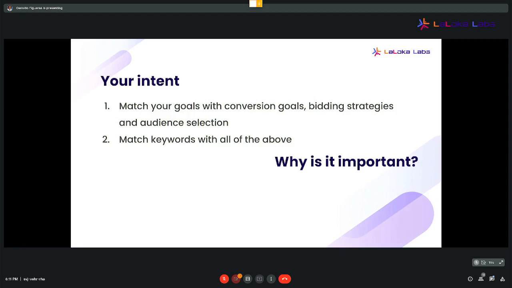I was talking about the example of driving a high impression share for brand awareness. The most basic keyword that such a campaign should target is a branded keyword, so the brand name. The brand name does not show intent in general, but it's perfectly tied to the goal of that campaign. Does that answer your question?